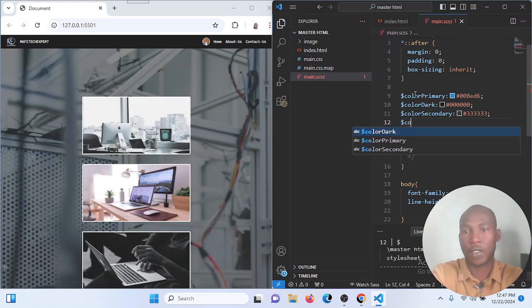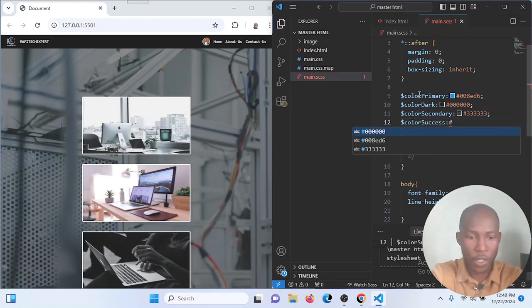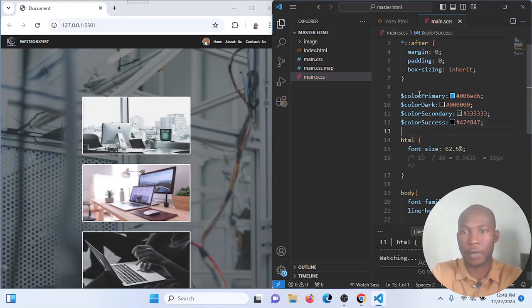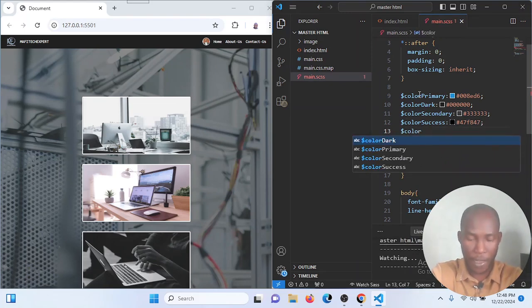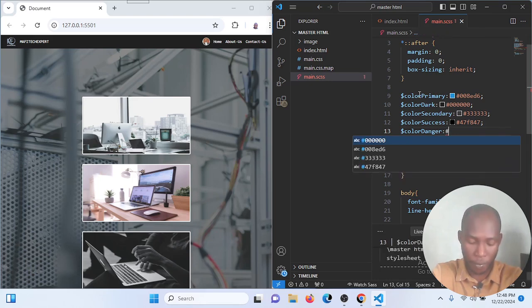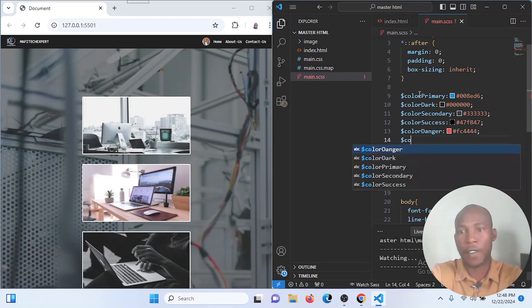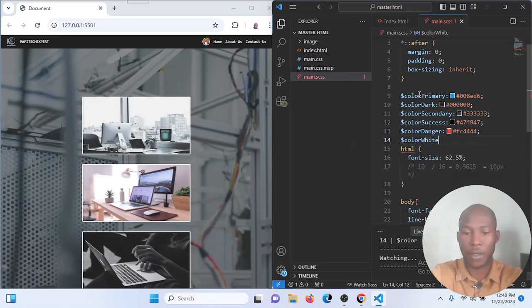Let's have our success color, which is 47F847. Let's have our danger color FC4444. Let's have our white color FFF.